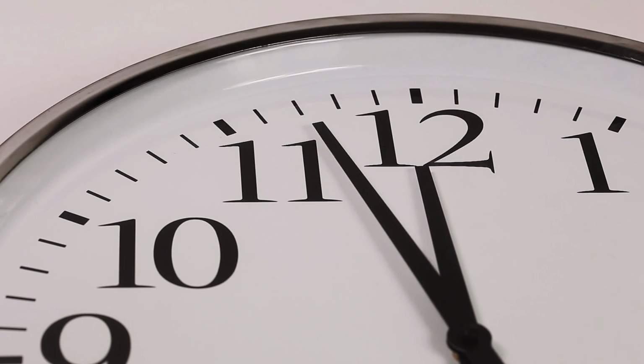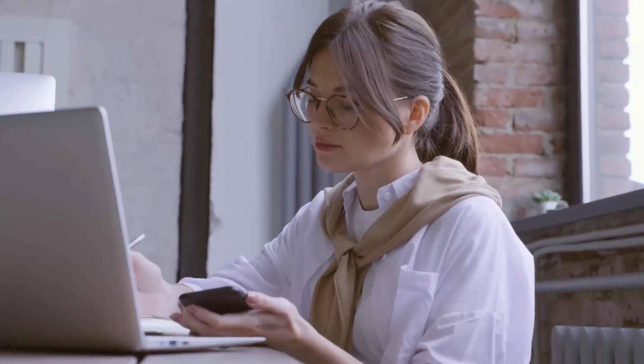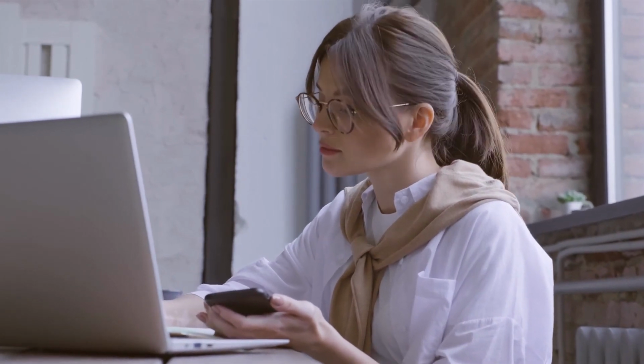I know for me, I struggled a lot with quantitative reasoning. I found that no matter how many times I did the section, I would still be left with 2 or 3 questions at the end that I still hadn't even looked at. But by practicing to time, I knew that this was one of my biggest weaknesses, and it meant that with enough practice, by the time I got to test day, I was able to do the entire quantitative reasoning section with time to spare at the end. Working to time can make sure you know which places you're less efficient on in the UCAT, and then you can use our specific tips for that section to help yourself get faster.